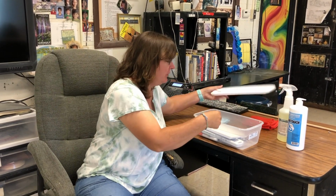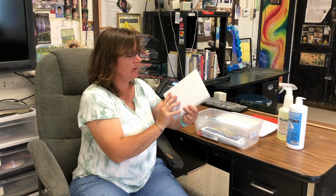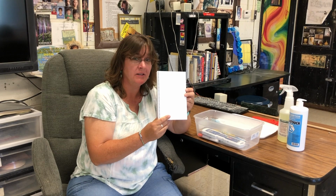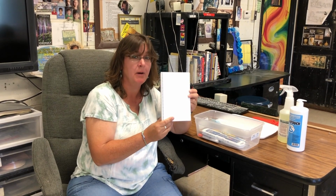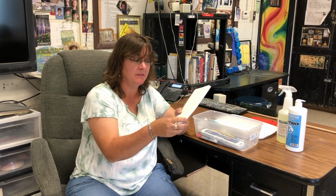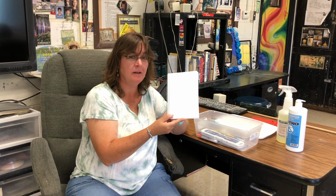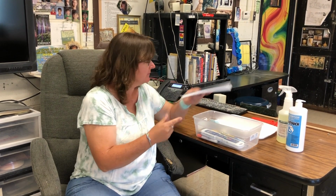So in your art kit, no matter what class you're in, you're going to need a sketchbook. I've ordered sketchbooks, but I don't know if they'll be ready for next week. It might be a good idea to purchase an inexpensive one. One of the things that we're going to be doing is designing the covers of these sketchbooks.